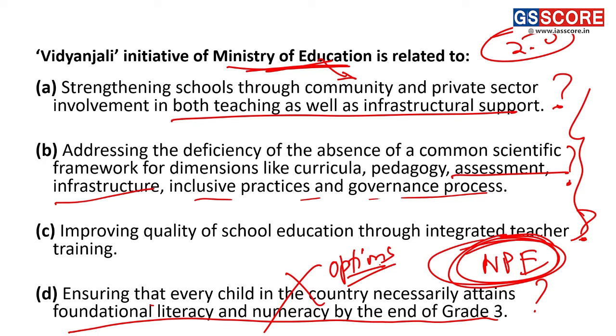So if we look at the Vidyanjali 2.0 portal, right, it was largely the idea to involve people of diaspora, retired teachers and government servants, including professionals from outside as well as defense personnel and women who are homemakers and have the graduation degree, to strengthen the co-scholastic activities in schools, right, under the overall aegis of the Sarva Shiksha Abhiyan. So this is the correct option. Hence the correct answer is option A. Option A. Moving on.